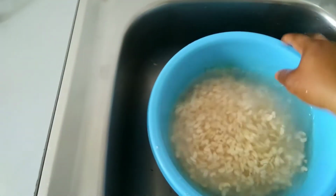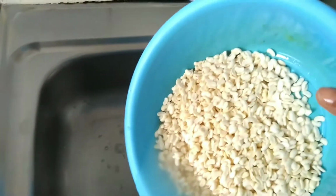Hello guys, today I'm going to fry akara. I'm washing my beans.